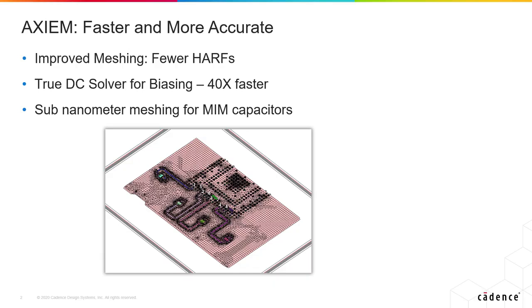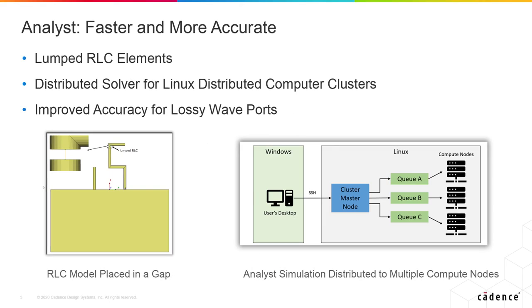And then finally, we now have improved our vertical stack up, if you will, the ability of Axiom to see the layer thicknesses to subnanometer, which is absolutely critical for MIM capacitors. You need to have your dimensions on those things include accuracies up to subnanometer, or you'll get an incorrect capacitance value. Well, no more. In V15 with Axiom, it will accurately get the capacitance.